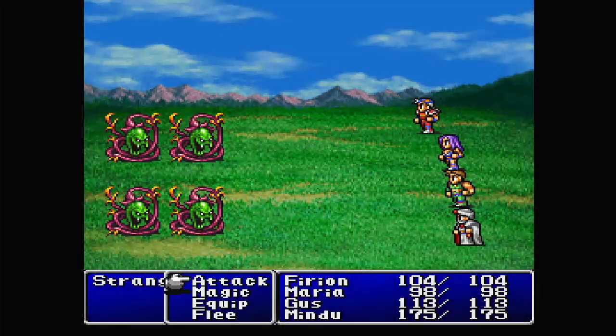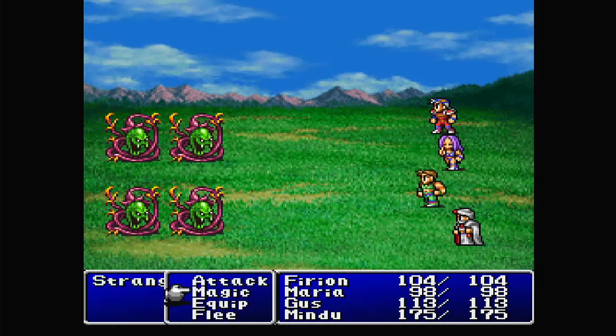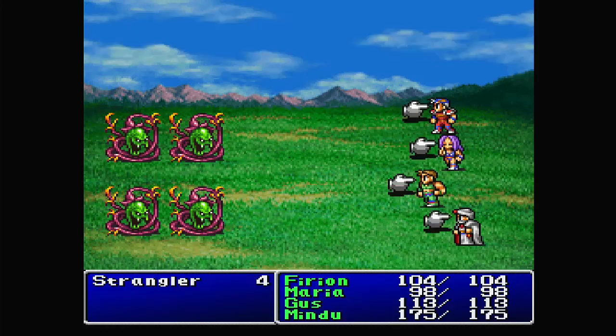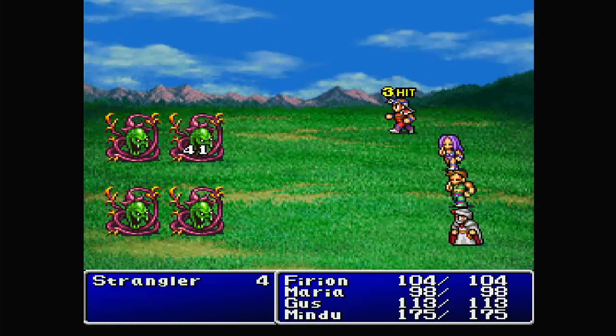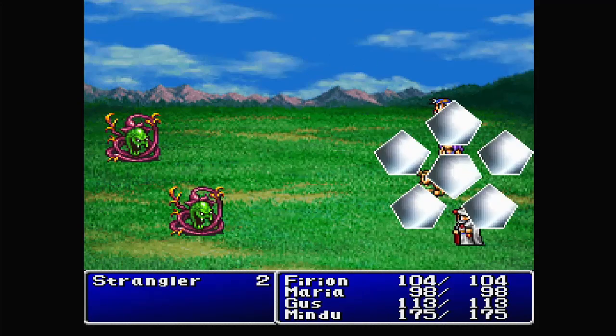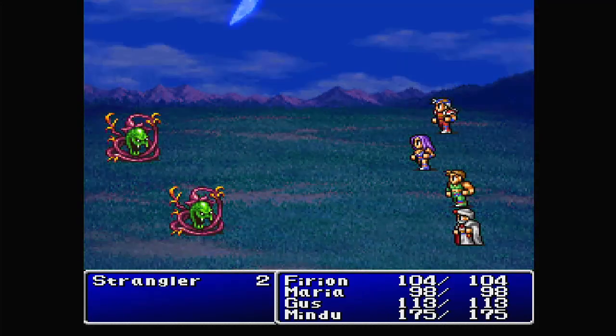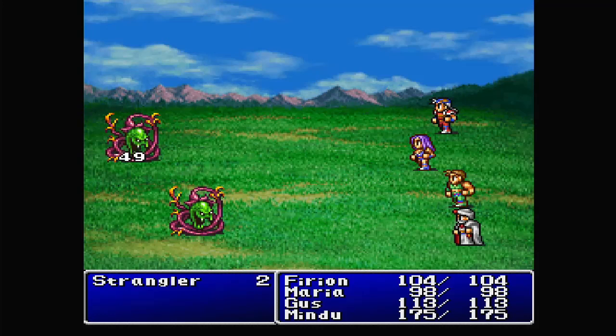Let's see what we got here. Oh, we got some stranglers. Continue to build up on our ice magic. I do want to eventually get my ice magic up to level 3 before I get to the next area, and also just to try and get another MP gain for Maria there, as well as just boost up our intelligence just so she does more damage with her magic. Because that's really all I'm going to be doing with her, is just boosting her magic.